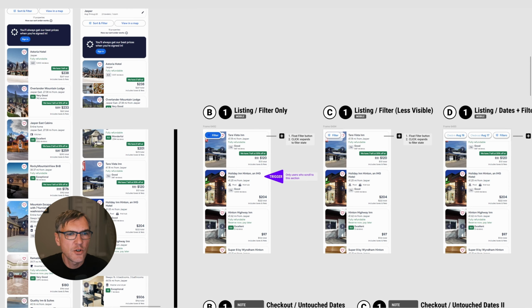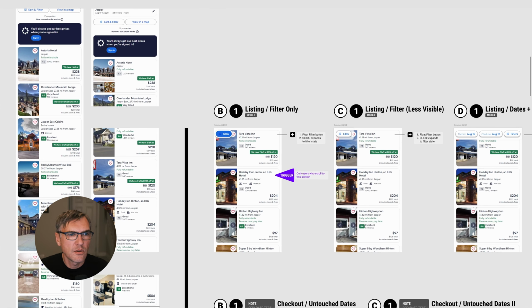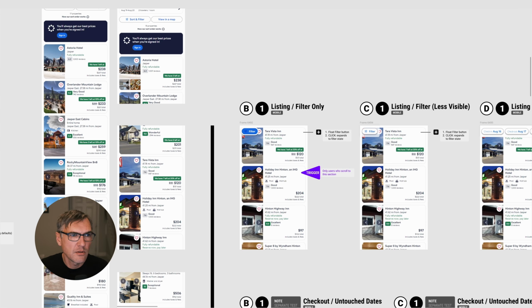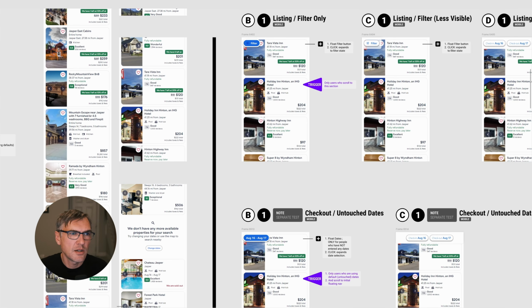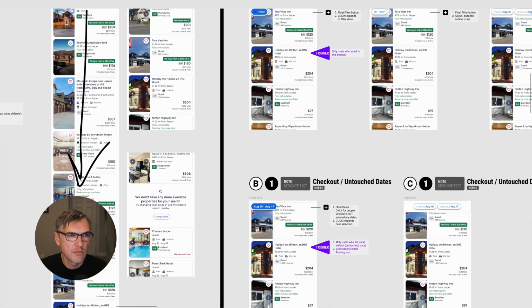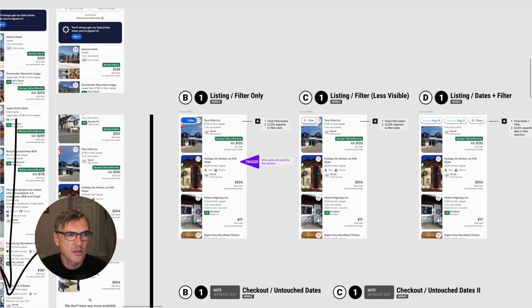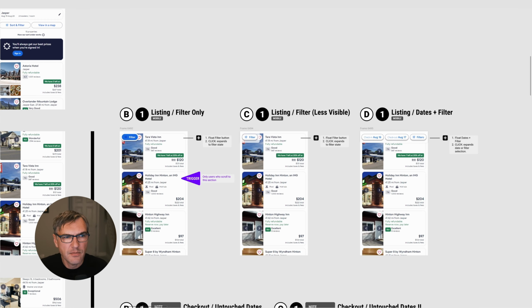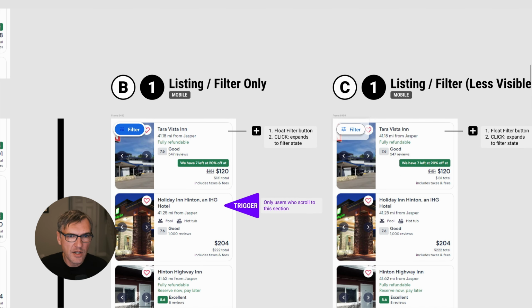So the first one is, I can see that there is nothing floating on the listing page, right? So as users are scrolling through these sections, the first hypothesis here is, what if filters were floating? What if that became more visible at all times? And hopefully that would drive more relevancy whenever the time arose that people wanted to refine something.